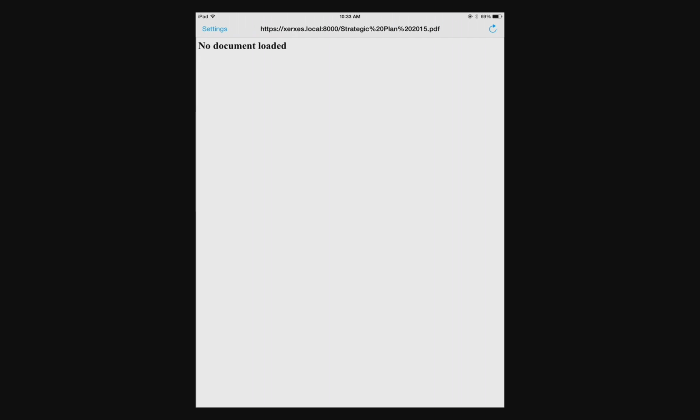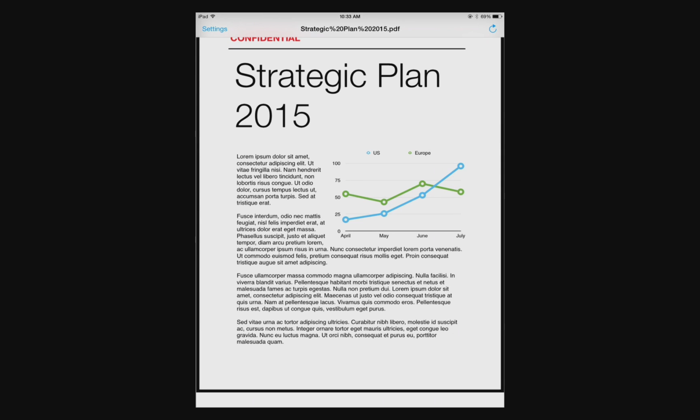So over on my MDM server, I've loaded up a command to send down the magical app configuration. And so I'm going to send that notification down. You'll notice that when I received the notification for NSUserDefaultsDidChange, I automatically started up a session and retrieved this document from the server URL that I was given. And so that is MDM app configuration. And we'll return to Dave.